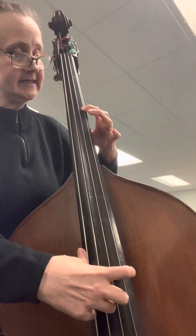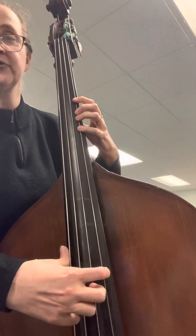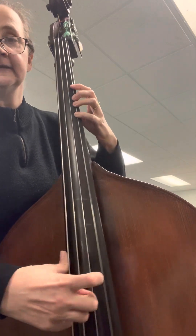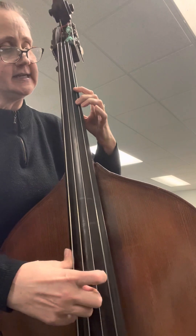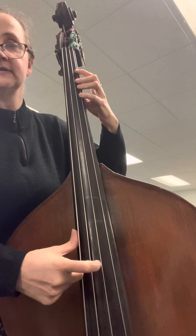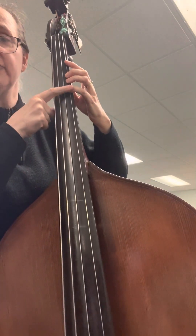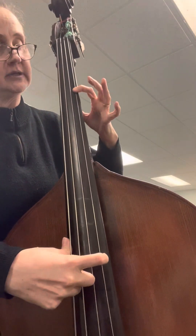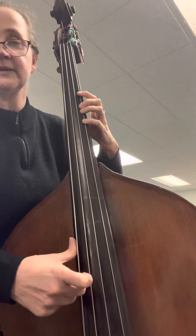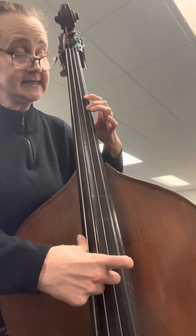G, A, A-sharp, B-flat — whatever you want to call it — B, and then a little step above that was C, C-sharp, D. What we might do for the Carmen, just because of the fingering: here's four on D like we did in that warm-up. If I shift a half step back, now I've got four on C-sharp. C-sharp, C, B — now I'm putting one where four usually goes. So here's G, A, A-sharp, B. Right where four is on B, I'm going to put one there instead, then I'll get two on C and C-sharp.